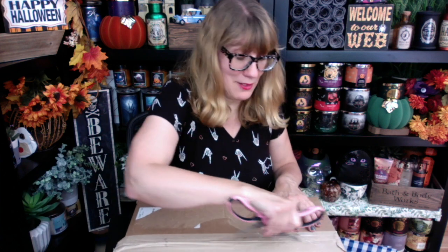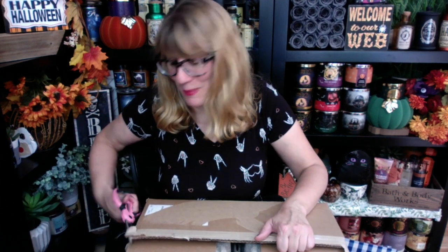I am so excited to unbox this. I wanted to do this completely on camera because I love experiencing all of the scents with you guys. What they do is they put an extra piece on so that the candles don't knock together in shipment. I'm pulling the lids off — they packed them really, really well.